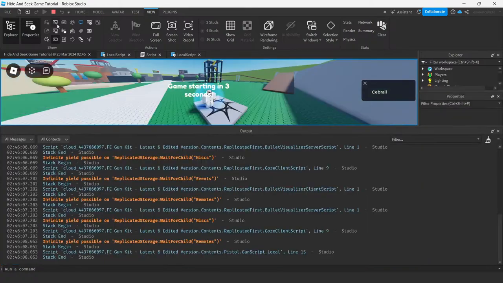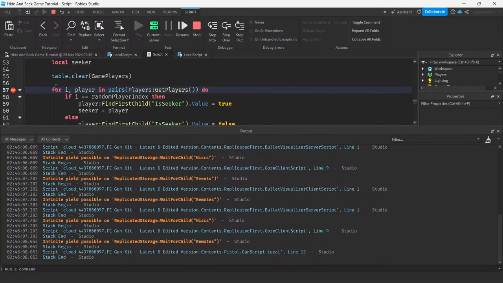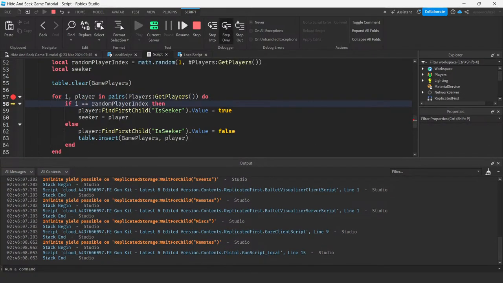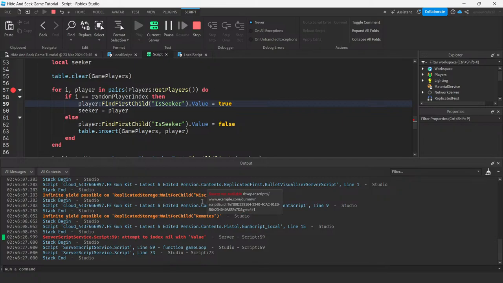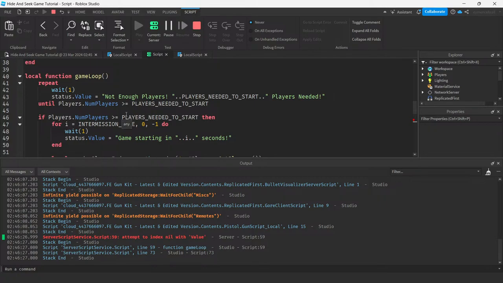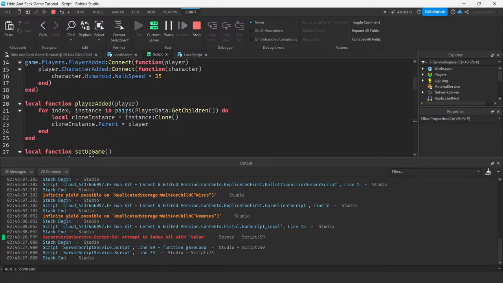Alright, let me show the debug main terminal. Alright, so step over. Random player next one. Okay, selected seeker. Okay, we got an error. It says find player, find first child is seeker value true. So I guess we didn't add the set up the game. We didn't add the value of a seeker to our players.